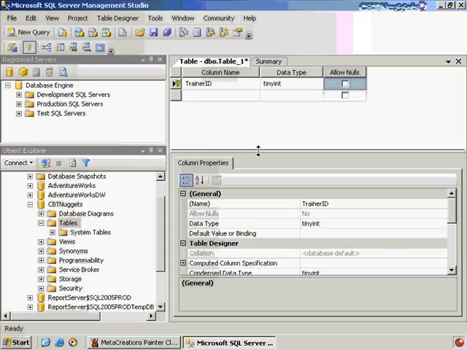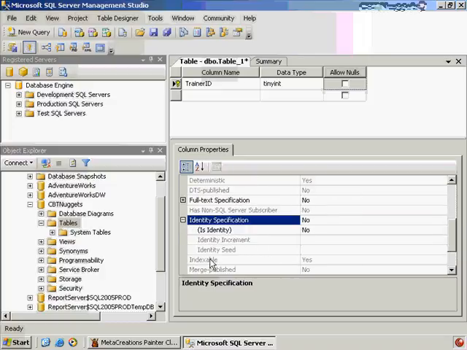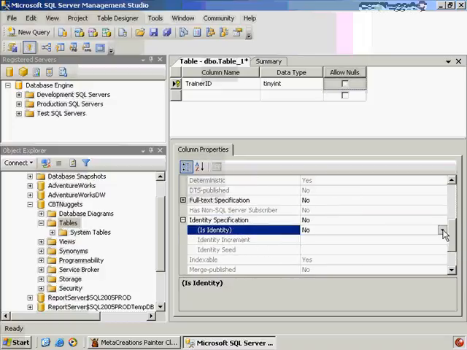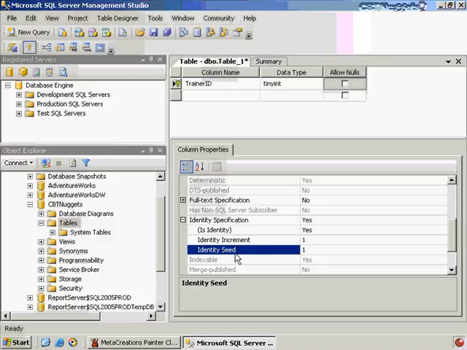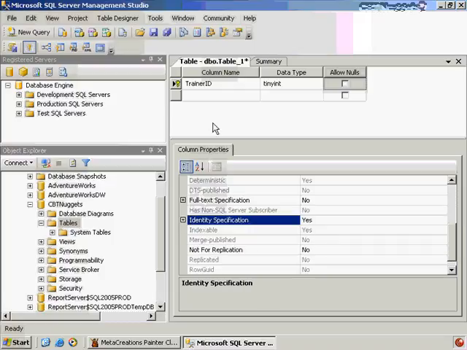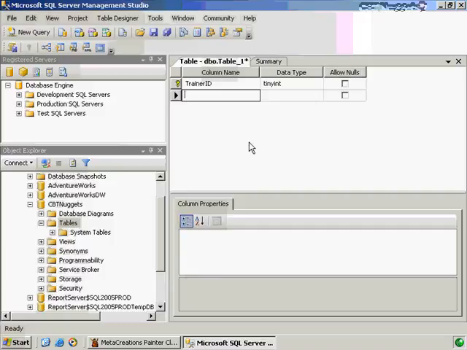And if you want to auto number, what you have to do is come down here into the column properties, head on down to identity specification. We're going to change this to yes. Boom. Now what we're saying is increment it by 1 every time and start at the number 1. So your seed is where it's starting to count from. Your increment is what it's incrementing by every time a record gets put into here. So there we go. Now we have our uniquely identified column up and running. And now we have a unique identifier and a primary key in our table. And now we can start working with the actual data columns themselves.